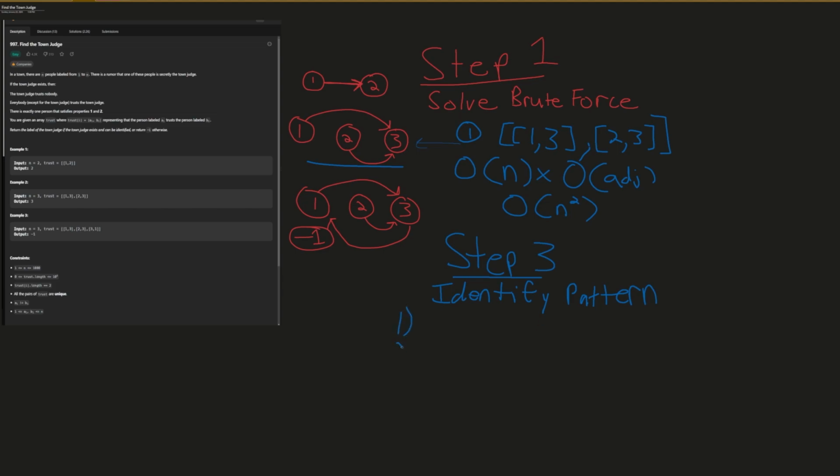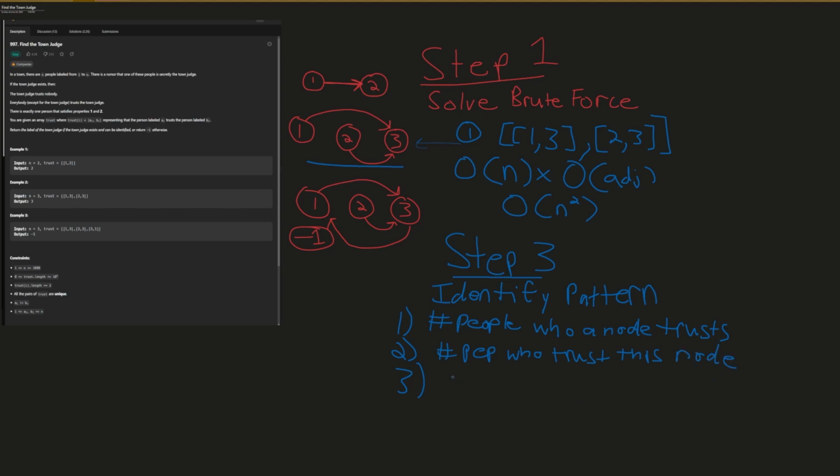There's 3 conditions, and each of the conditions relate to the number of people who a node trusts, and then the second condition is the number of people who trust this node.